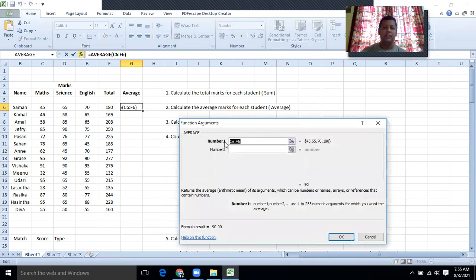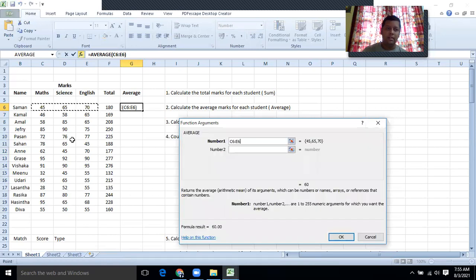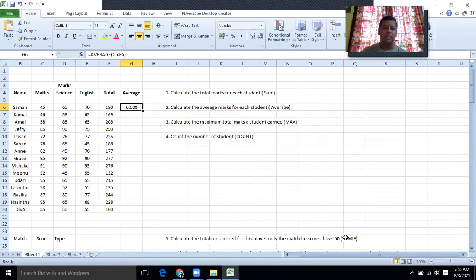Now it's asking for which numbers you want to calculate the average. I want the average of the maths, science, and English marks. So I click here, select this data set, press enter, then OK. So the average is calculated. Then you can drag.